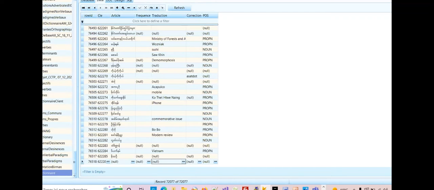Actually, it would work perfectly if there was only this column, article, and of course the row ID. But the row ID is not part of the database. It's just for the presentation.